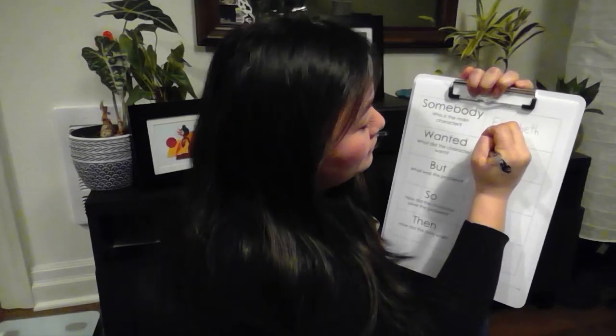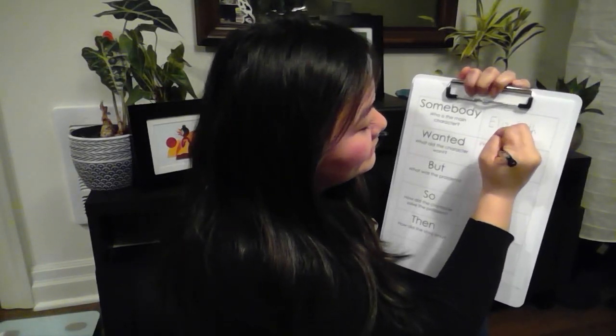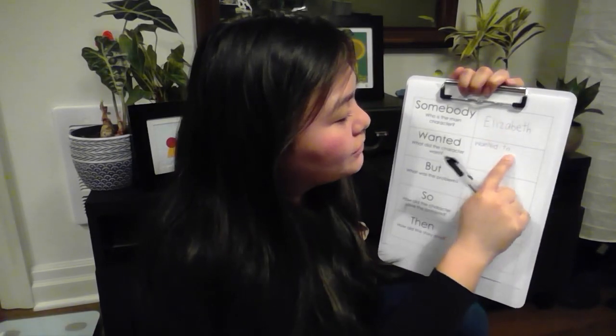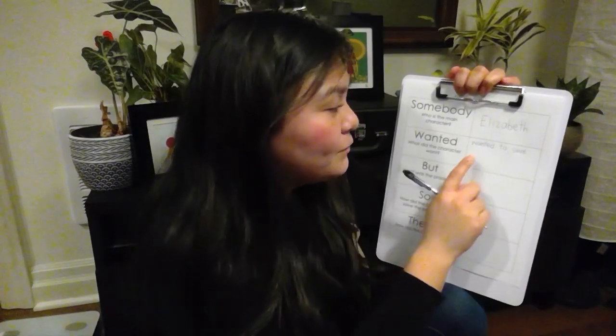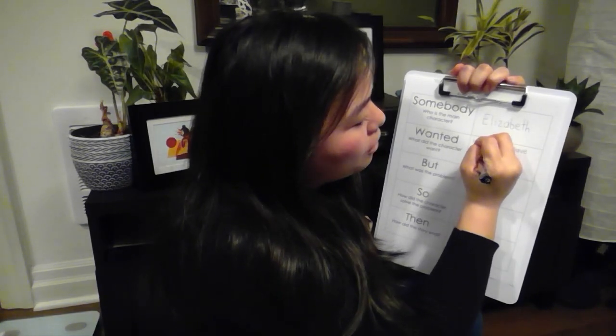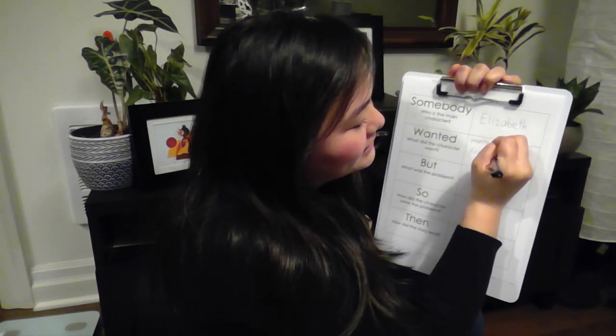Since Elizabeth's written already here, I'm going to copy this word wanted. W-A-N-T-E-D. Elizabeth wanted to, it's a basketball word, I'm going to dribble it out. T-O spells to. Elizabeth wanted to save. It's not a basketball word, so I'm going to stretch this word out. Save. Silent E. Elizabeth wanted to save Ronald. Again, this is Ronald's name that I can do research in the book, so I'm going to write the letters in his name, R-O-N-A-L-D. Let's read this again to make sure it makes sense. Elizabeth wanted to save Ronald.